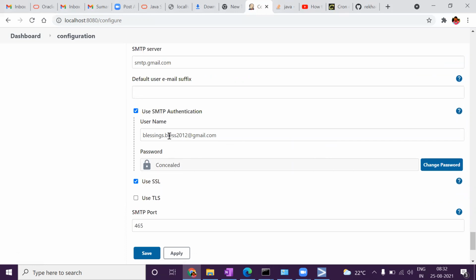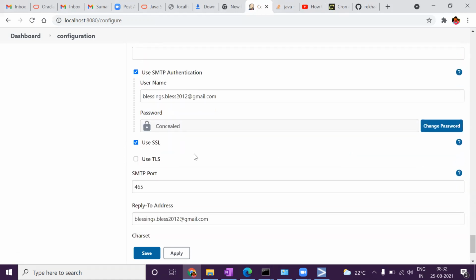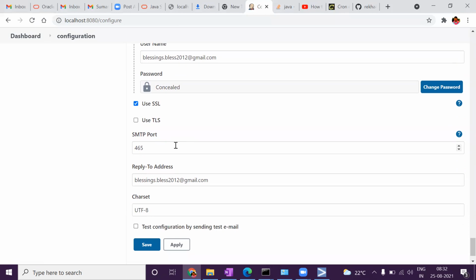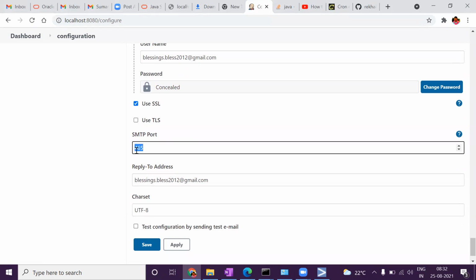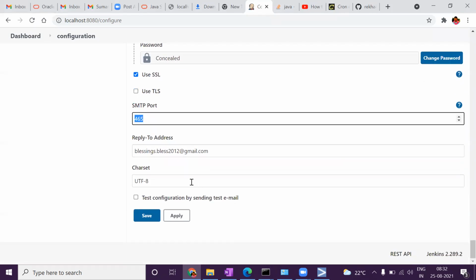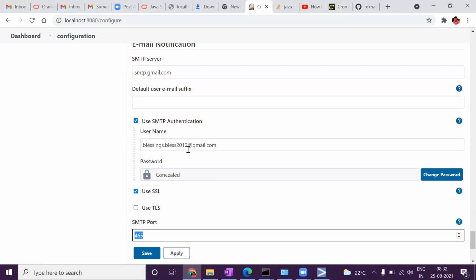Here, enter the username and password, your Gmail user ID and Gmail password. I have already entered them, so it is locked. In your case, it will ask you, so just enter that and check. After that, click on Use SSL. SSL done. Here also select the 465 port.